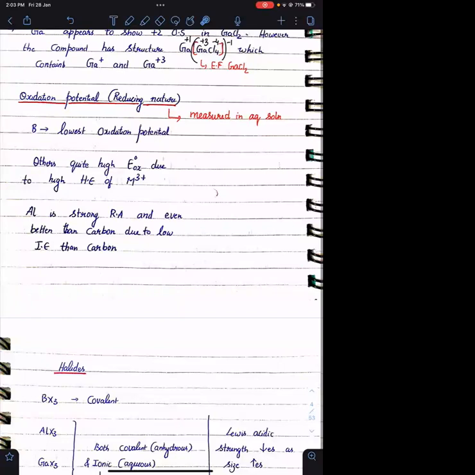What is the reason for that? Because of its highest hydration energy. हम group 2 में ऐसा कुछ differentiation तो नहीं देखा. जो नॉर्मली हम एक्सपेक्ट करते हैं डाउन द ग्रुप रिड्यूसिंग नेचर इंक्रीजेस, वही आया है यहाँ पे भी. इन दिस केस आल्सो बोरॉन जो है इट इज पुअर रिड्यूसिंग एजेंट इवन दो इट हैज वेरी गुड हाइड्रेशन एनर्जी. B3+ will be having the highest hydration energy. Even though it has the highest hydration energy, it is considered a poor reducing agent because of its ionization energy.